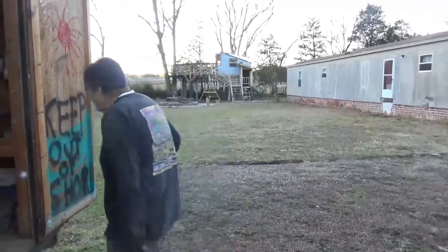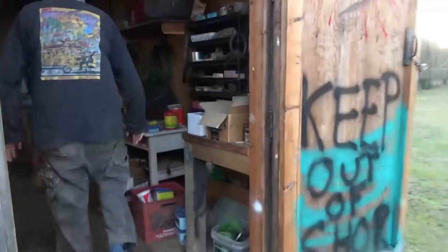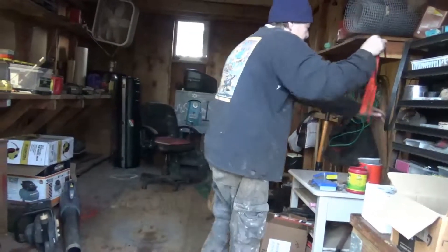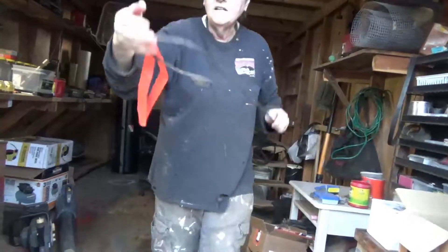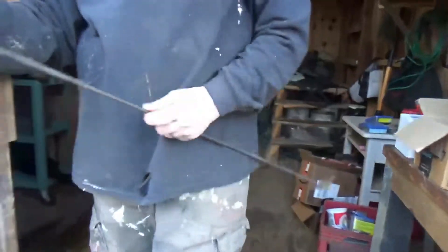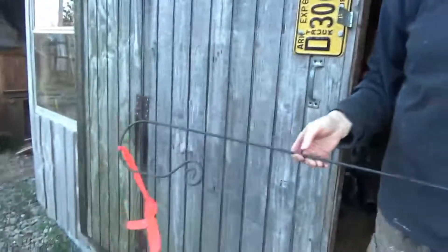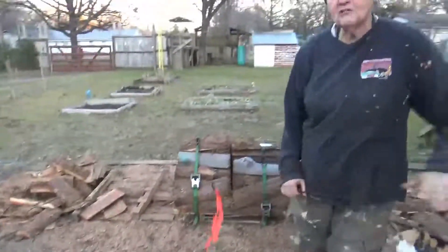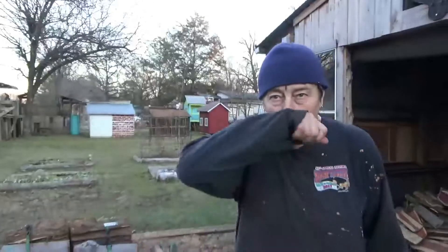I needed something I could hook onto the hooks so I can get it through the hole in the pallet. So I went into my shop and I'm looking around, and I find this thing. It's some decorative hanging — it used to be a windmill or something — that somebody threw away and I took. So I very simply just stuck it through the pallet, put the hook on it and then just pulled the hook through and then attached it. I wondered how you did that. Everything else was clear to me, but how you got that through was not. That's how I did it.